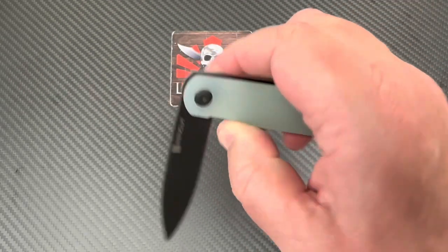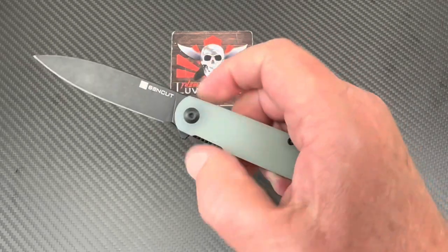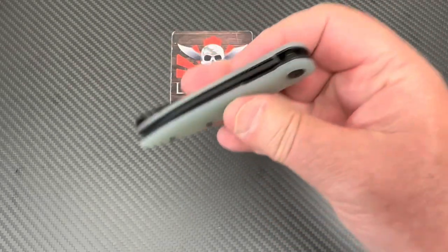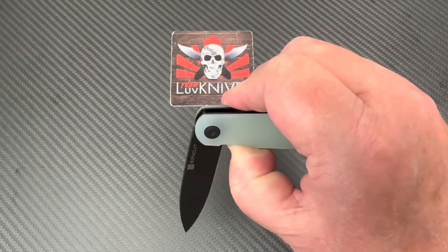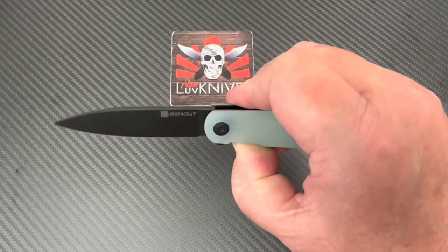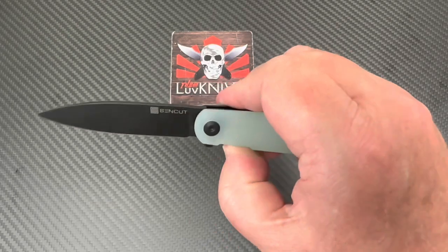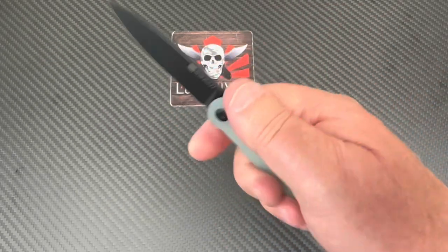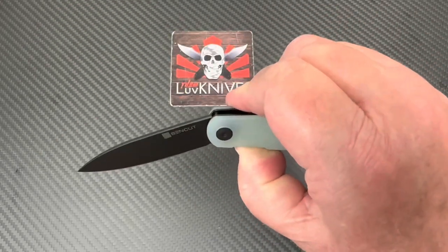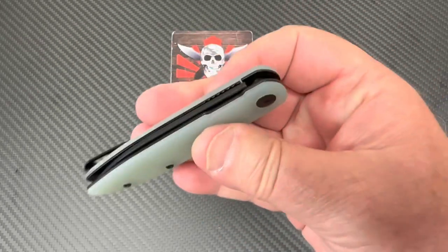It's not difficult to access the flipper tab. Does it just drop-shut? No, but I have a feeling it'll be more compliant when we put it back together because usually these pivots are a little tighter than they need to be. People will say 'I took it apart, lubed it up, and now it's awesome.' Well, probably the biggest thing you did was just not put as much pressure on the pivot when you reassembled it — that's a big part of how it becomes drop-shutty.